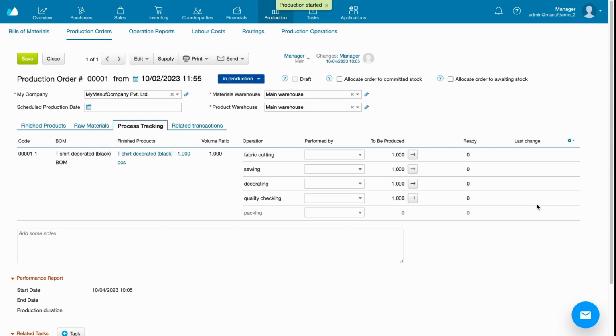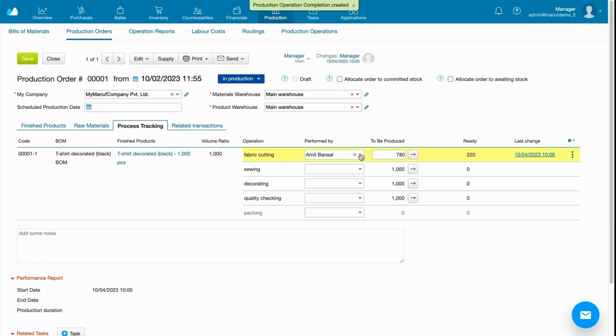At the end of the first day, I get the information on how much was done for each stage and by whom. According to that information, I started to record in Kladana. Fabric cutting was completed for 400 t-shirts. Amit Bansal completed cutting for 220 t-shirts, so I choose him in perform by column and press the button to complete this operation with 220 t-shirts.